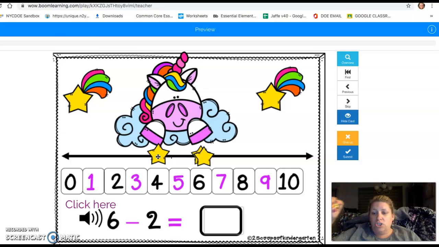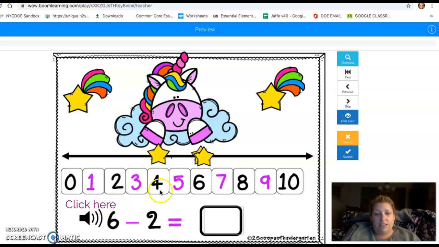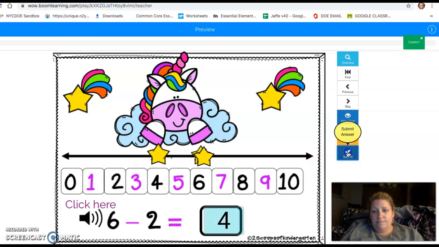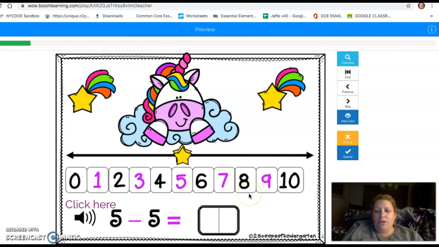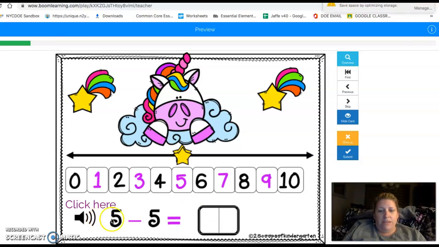So I want you to take away 2 from 6. I took away 1, 2 Fruit Loops and I put them on the other side. So let's see how many we have left. Count with me. 1, 2, 3, 4. So you should have 4 objects left. So 6 minus 2 is 4. Let's see if we're right. Yay! And I know your mom or dad may have to help you, but try to find the number on the keyboard, okay?